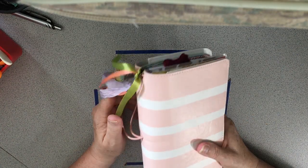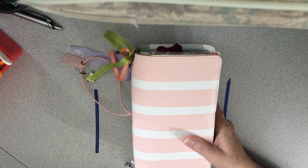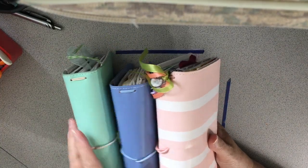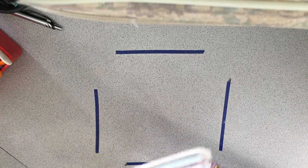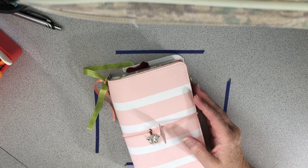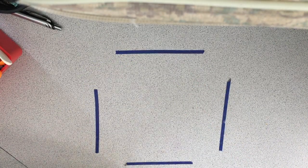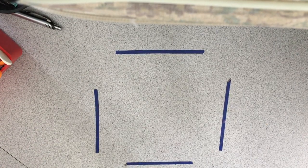I think I might just continue with it as a spiritual thing, just because I've already got these two as my faith journals. I might just keep in the same frame of mind and use this as a faith journal. I'm just not sure. So it's kind of crazy, but it's just something I'm going to keep out and work on in my mind how I want to use it. So anyway, that is all that.